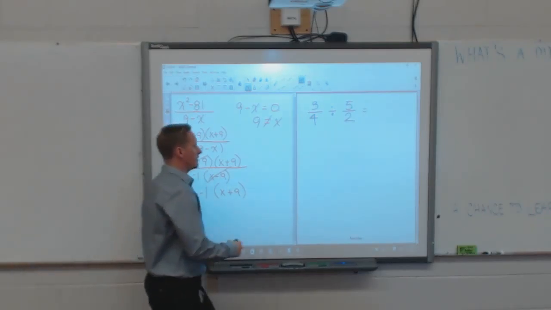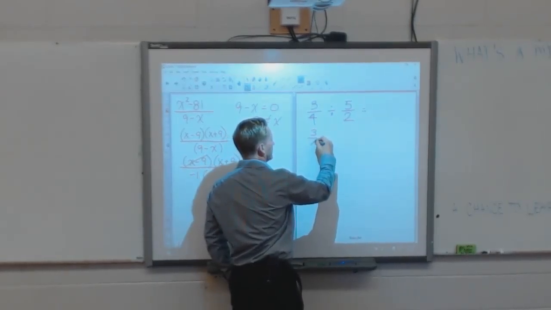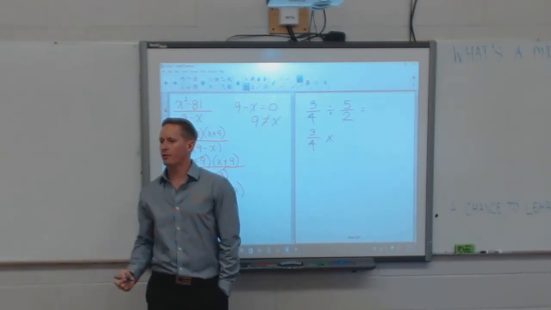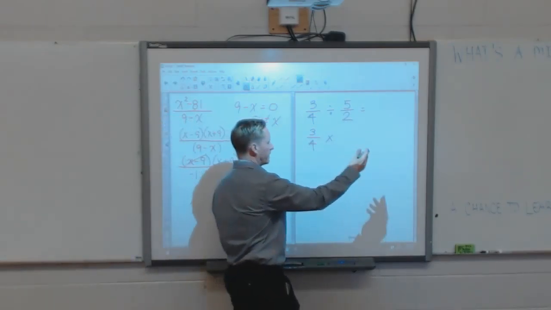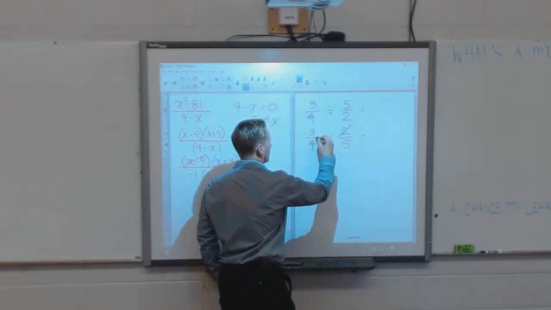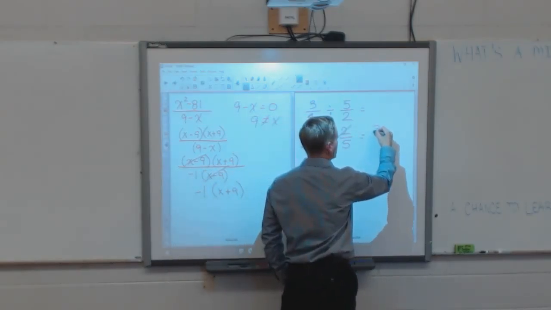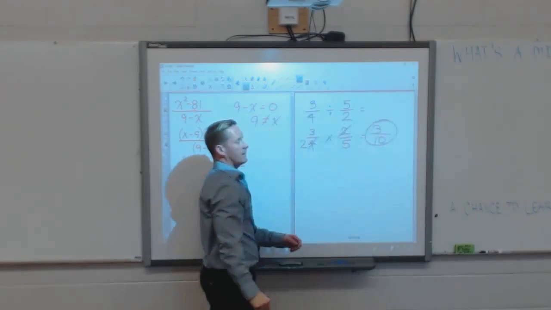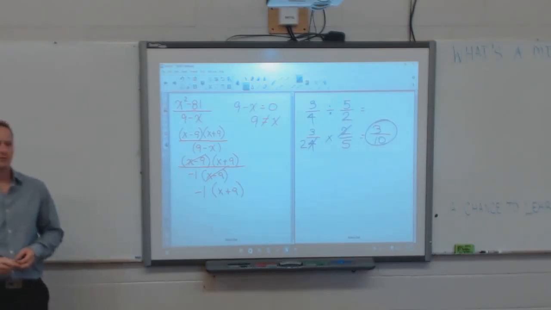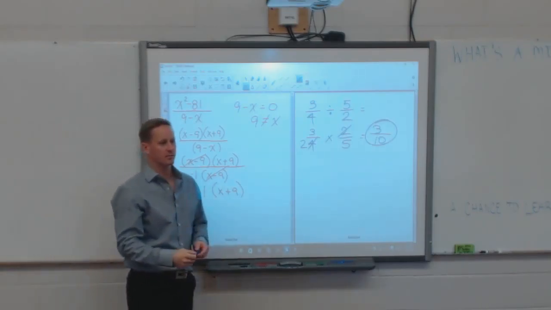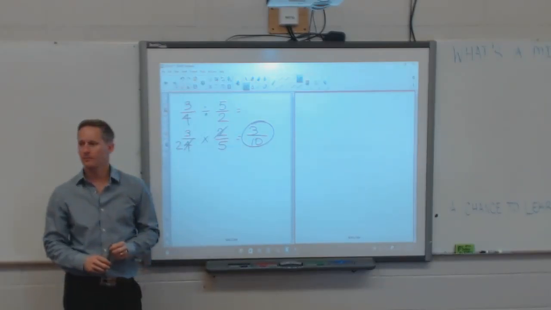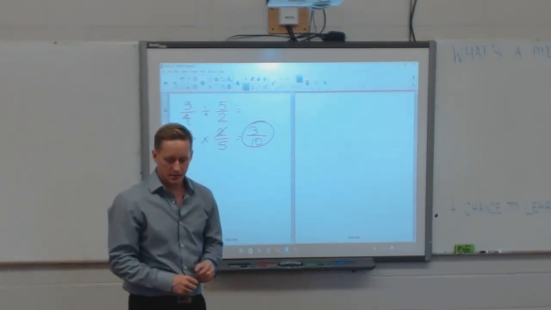Okay, very good work. When I'm dividing fractions, I multiply the first one by the reciprocal of the second. So that's that. Equals, I'm going to then cancel at this point and change it to 3/10. Again, make it simple for yourself. 6/20 would have had to have been reduced. So let's make it simple for ourselves. All right? So we get 3/10. Okay? Now, let's look at something like this.